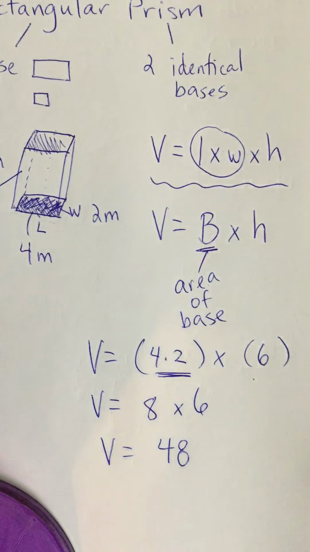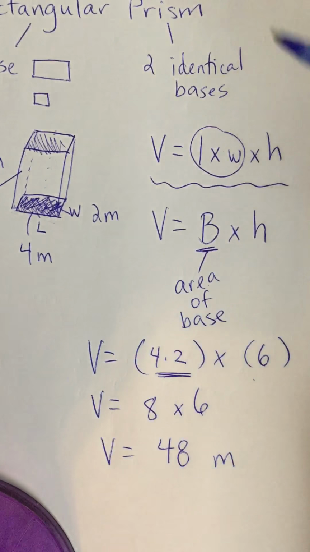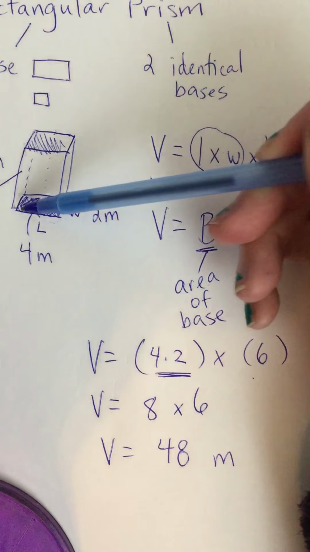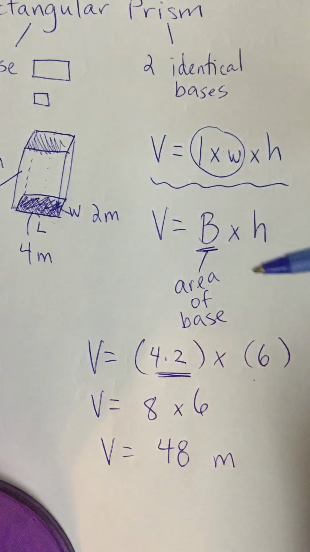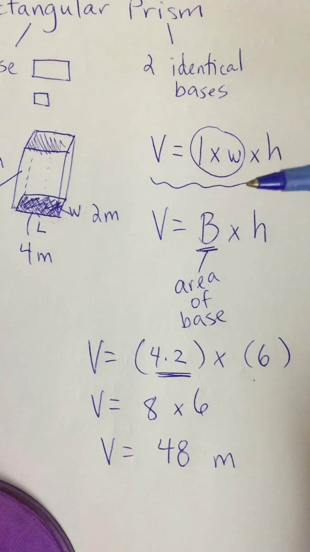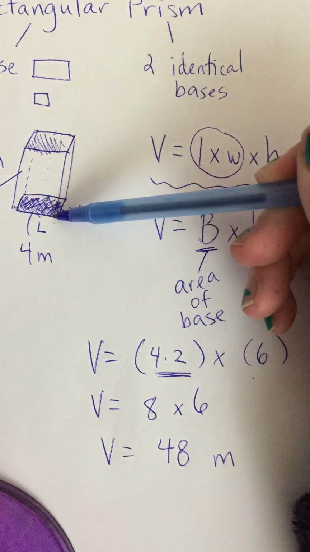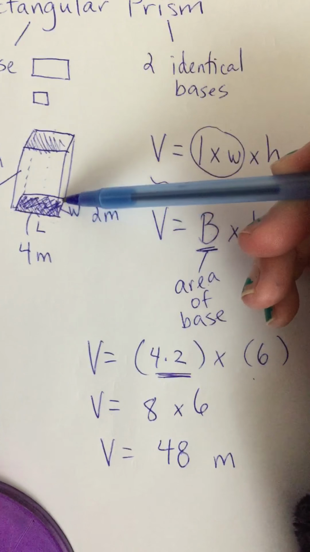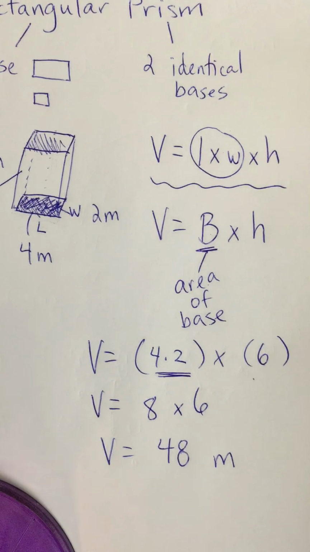Now you have to think about the unit. The unit is going to be meters. And this time we have 3 dimensions. We have length, width, and height. When you normally do area of like a rectangle, like a flat 2D shape, you just do length times width. So just be meter times meter. So your answer for area is squared.